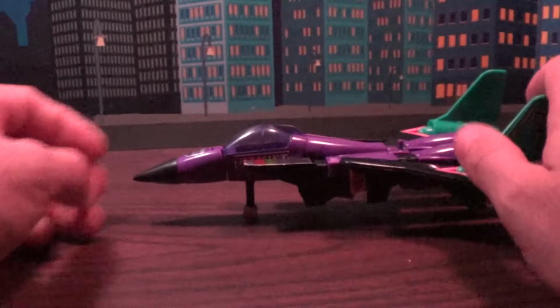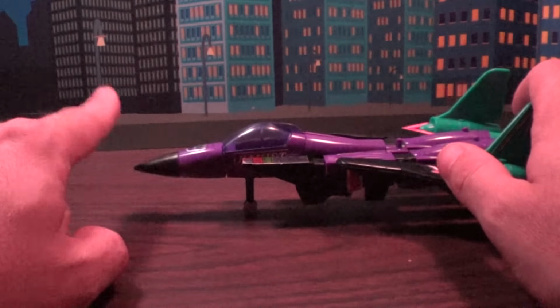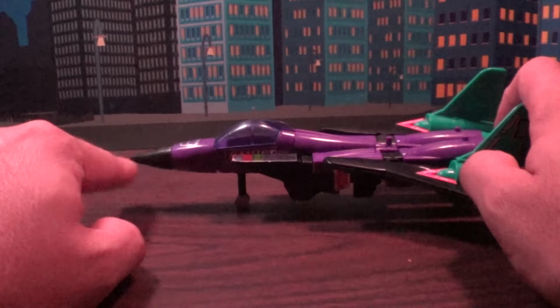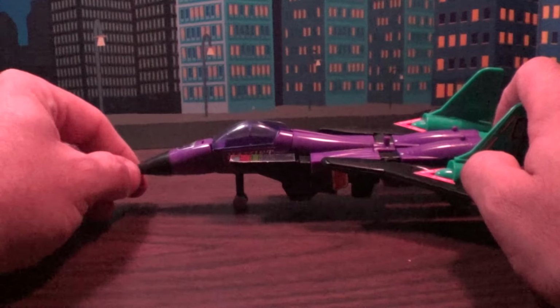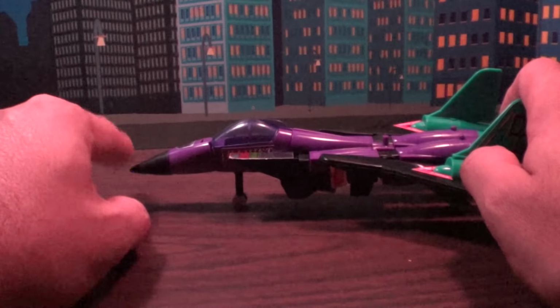Sometimes you'll find these where the nose has been eaten off because some child decided to chew on it, or a puppy dog decided to chew on it. The other thing is, sometimes these can get very loose. Mine's not really that loose. It still has quite a bit of friction. I've seen them where these things are just drooping, where they just don't hold.